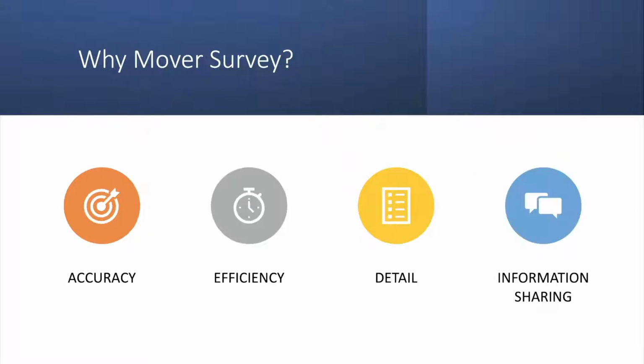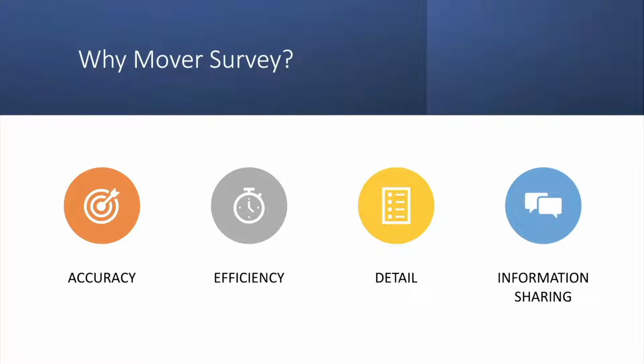Lastly, we have information sharing. Information sharing is all about seamlessly sharing the information you meticulously captured during the survey, and that must also be shared with your back office staff and your moving crew. You want to make sure that all your information, including your photos and notes, are available to the appropriate staff in sales, dispatching, and even to your moving crew. The information is vital for scheduling, for estimating labor and materials, and to ensure the crew carries the right supplies and equipment to the job.